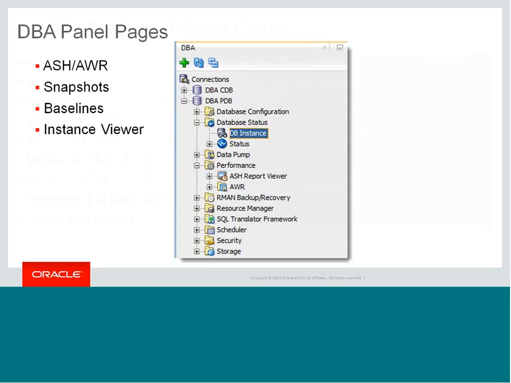A lot of folks don't realize we have a complete interface to the diagnostic pack. If you're licensed for that, you're going to be able to look at active session history, the automatic database diagnostic monitoring, and their generated reports, and run through diff reports between different bits of time.